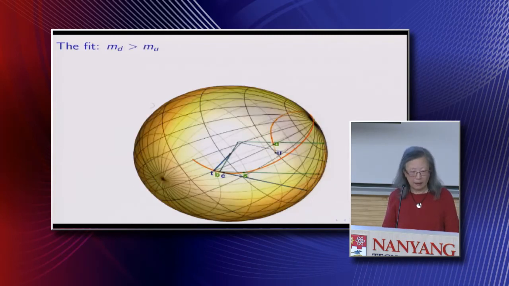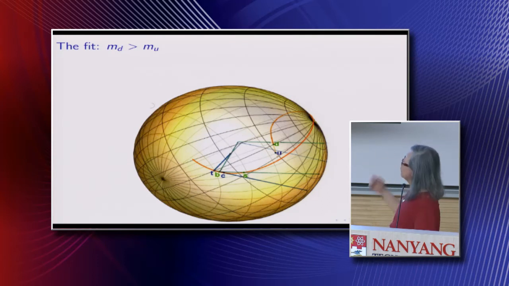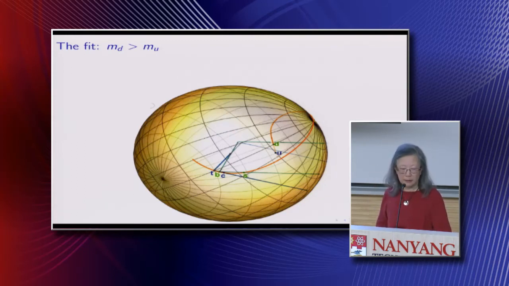Okay. Now the fit also gives us, as mentioned in the last talk, that MD is greater than MU. This can actually be seen quite easily on this picture. Since the U quark and the D quark are very light compared with the top generation and the middle generation, by the leakage mechanism we can more or less think that the U should lie on the plane defined by T and C. Well, it's actually a little bit off, but it should be defined by that. And then the D should lie on or a little bit off the plane defined by the position of B and S.